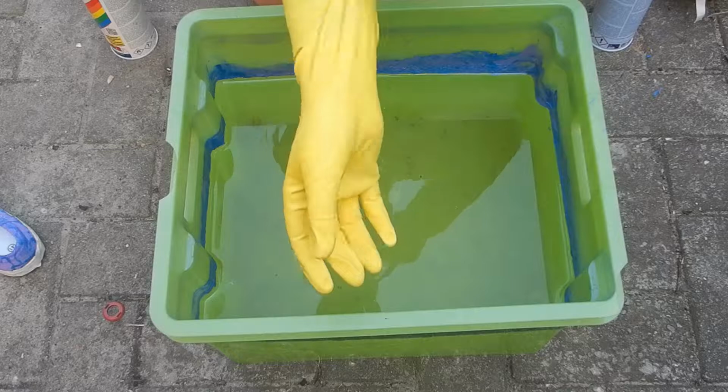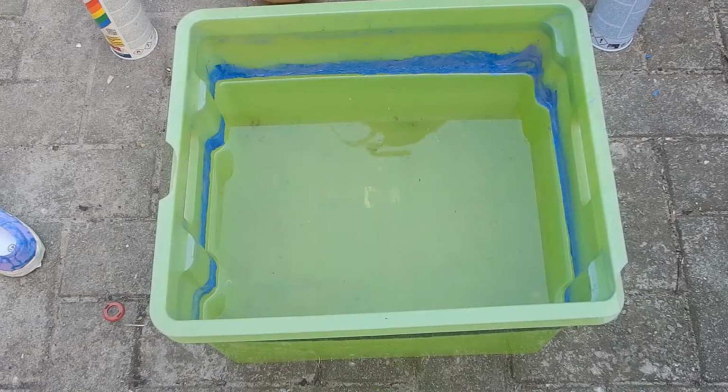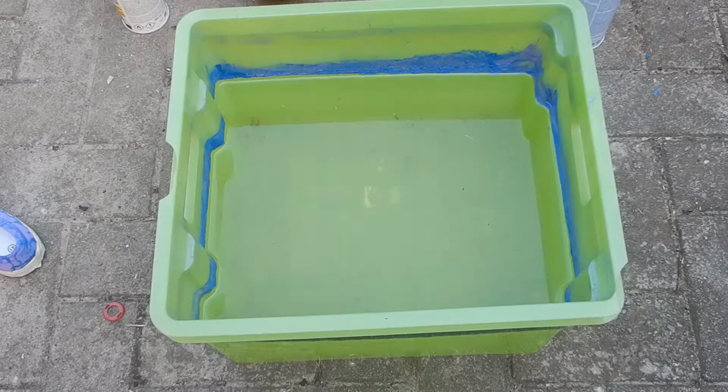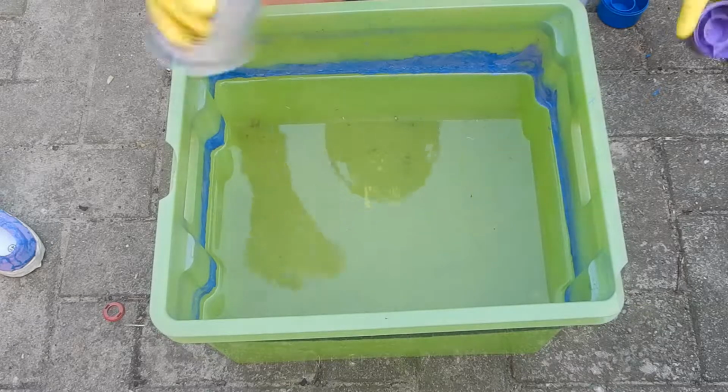Alright, time to paint the other shoe. This time I was wearing gloves, because this can get really messy really easy. I was also wearing a mask, which I was also wearing before but I forgot to say it. Then once again alternate between two colors, mix with a barbecue stick and then slowly dip the shoe in water.